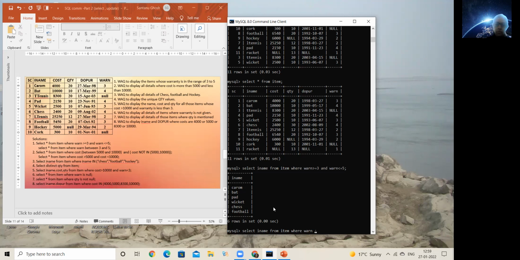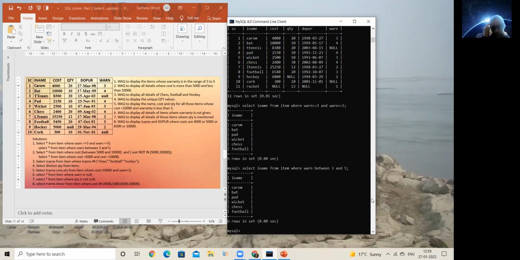Okay, so where is the field name, between the first value and the second value. Here "and" has to be written as "and", no other variation is possible. And automatically, because 3 and 5 will be included, the equal to will also be taken care of. Okay. So we have the same output. So whichever way we want to do, if it's not mentioned, then you can do.